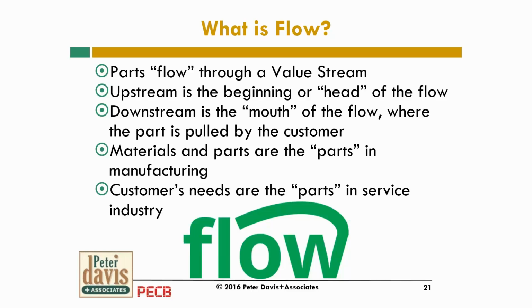Now, one of the principles you see in Lean is a concept called JIDOKA, J-I-D-O-K-A, and that's also broken down to something called autonomation, A-U-T-O-N-O-M-A-T-I-O-N, which is really just has a relationship with just-in-time manufacturing. So parts that are flowing through or services are flowing through. And what you have to do is empower your staff to be able to stop the flow at any point in time when they see a problem with the process or in the quality of the product itself.